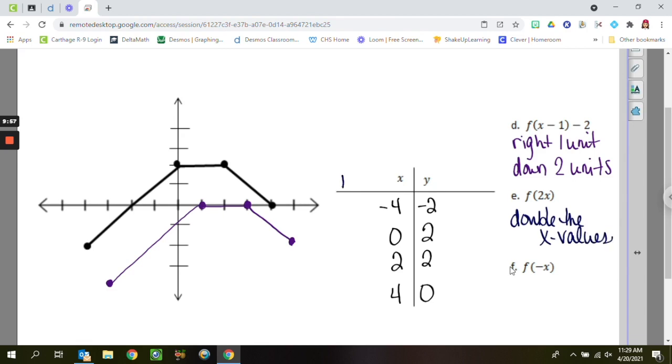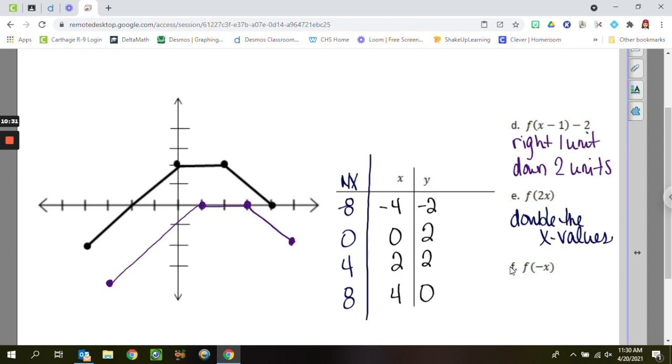So this can be helpful, our new x's. In a lot of cases, when you double, triple something, it no longer is on the page. So we have -8, -2 that we're going to graph. If we double 0, that stays 0. Doubling our 2 becomes 4, and again an 8. So we're only going to graph the points that we can actually get to.